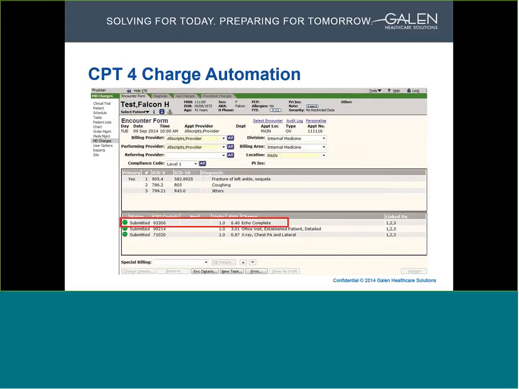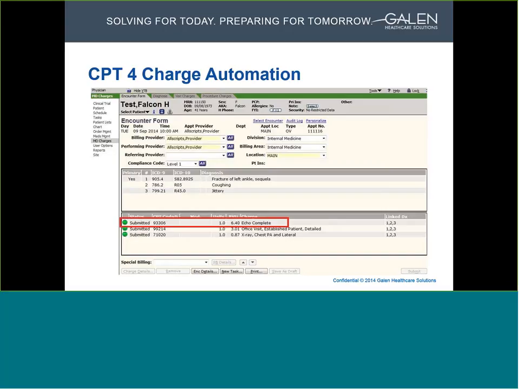I do want to note quickly, though, that this worked for this specific workflow. It might not necessarily work for every workflow. For this practice, the person that was ordering the echo was performing the echo right there, and therefore was also billing for it. So it saved them some steps because the same person was doing that.